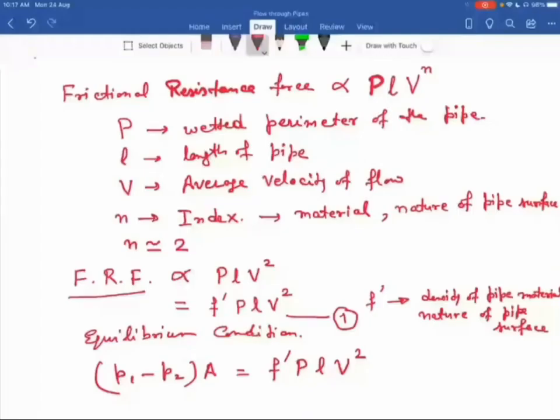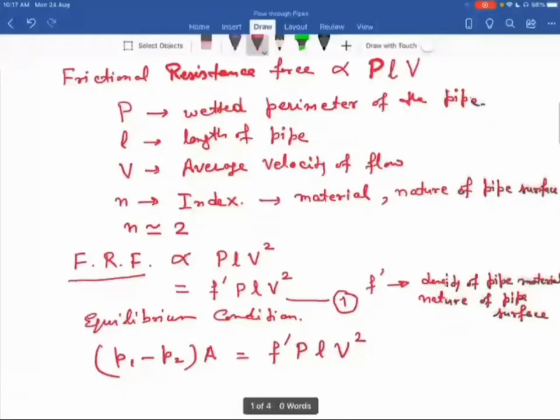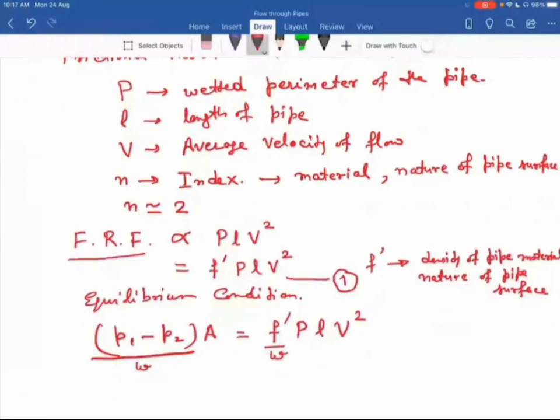Okay. Now we divide both sides by specific weight of liquid. So divide both sides by small w. Okay. So now take A on the other side. This A, I take it on the other side, divide by A. Okay. Now on left hand side, we have P1 minus P2 by W. So P1 minus P2 by W is pressure head drop. This term is pressure head drop. Now this is the pressure head drop due to friction from section 1 to section 2. And we can write this as equal to HF. So HF is pressure head drop due to friction.